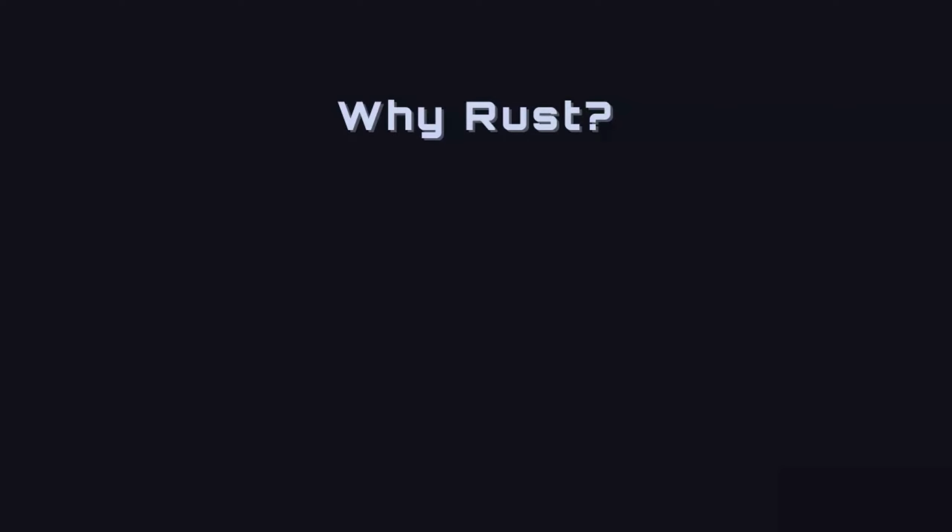Now you'll be wondering, yeah, Rust sounds great and all, but why would anyone ever use it? Couldn't they just use C, C++ or Python? Well, you're not completely wrong, but there are many things that make Rust stand out from the crowd. Rust is blazing fast as well as memory efficient. Since it is a compiled language, the chances of errors happening after compiling are very low.